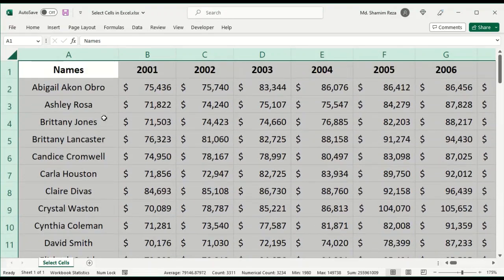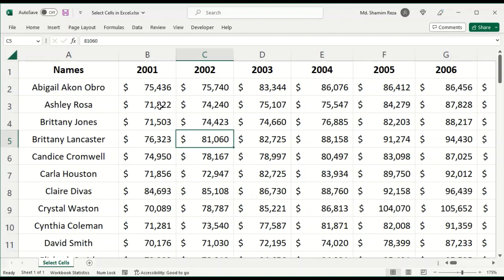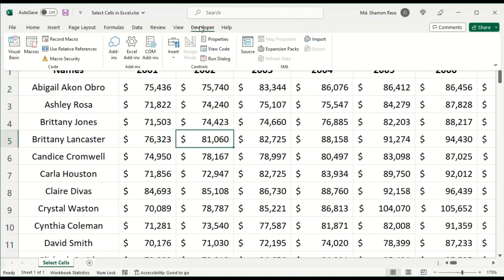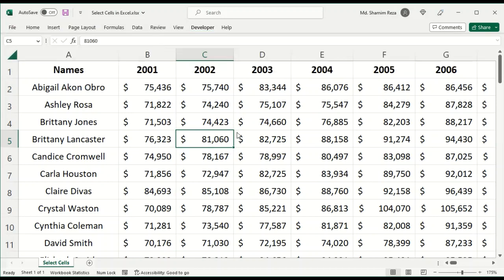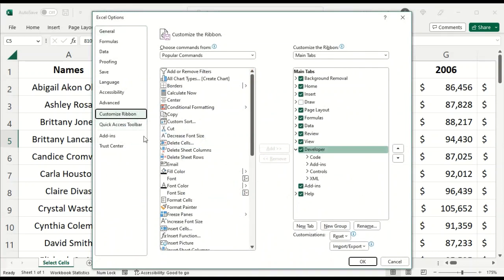If you want to use VBA, you can do it to select a range of cells. For that you need to go to the developer tab. If you do not have the developer tab, then right click on any of the tabs in the ribbon, then select customize the ribbon. This will take you to the Excel options window.